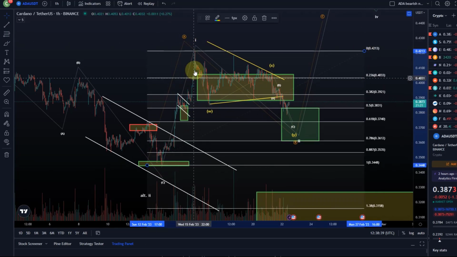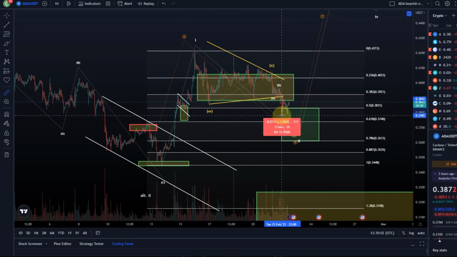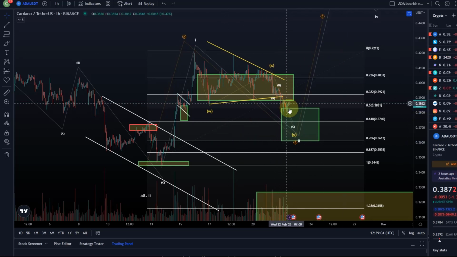I'm now counting this entire move as wave one, yeah. And I started to do that yesterday when we broke below the 38.9 cent level. I made the video just after that and had to adjust the count because this was the warning that this triangle pattern with a move to the upside is failing. So Elliott gave us a heads up here, and after that it dropped basically 2.8%. Now it seems to be recovering a little bit.